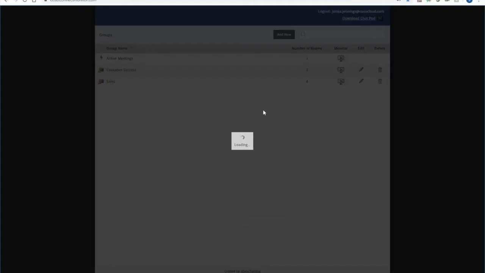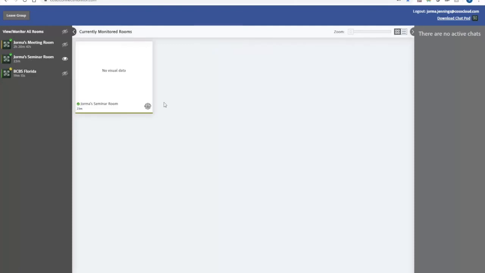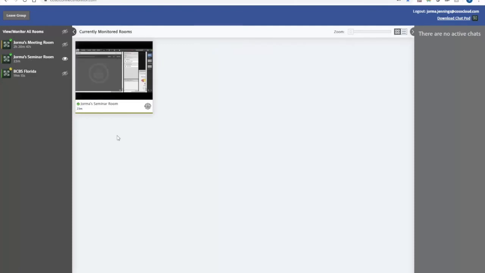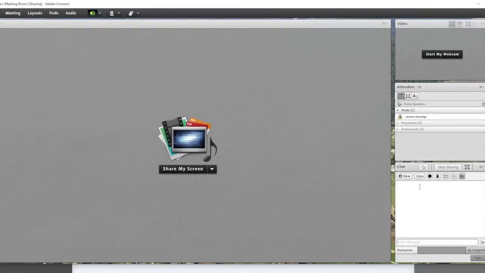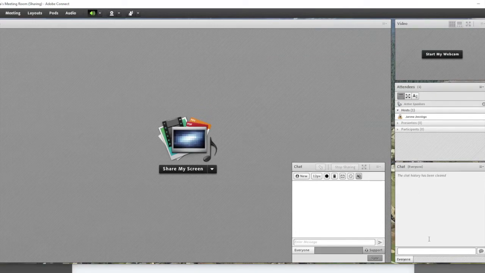So the other side of this is going to be using the chat pod so that we get insight. And if I pull a room over here with it, we can see I have the chat pod, and it's similar to the chat pod used in everyday use of Adobe Connect, but it has the same features and functions, just a little bit more prominently displayed as far as font size and settings that we can use. It is a custom pod.